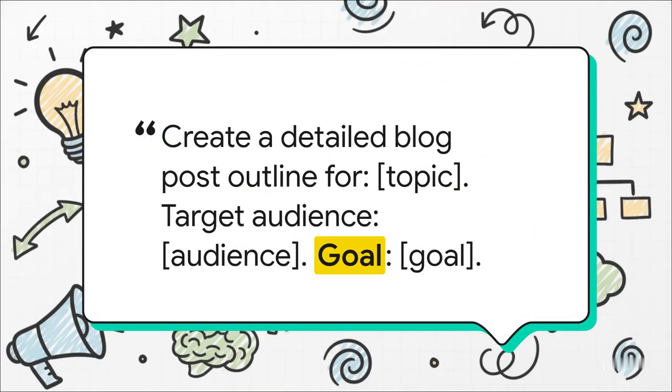And here it is, folks, the magic formula. Just take a look at it. See how specific this is? You're not just vaguely asking for an outline. You're giving the AI a very clear recipe. You're defining your topic, who your audience is, and what your goal is. And then you're telling it exactly what to include, from catchy titles all the way to a strong call to action. That level of detail, that's the secret sauce. It's what makes the final output so good.